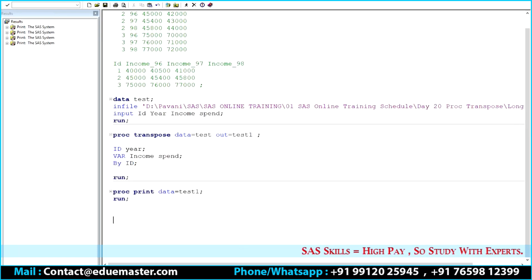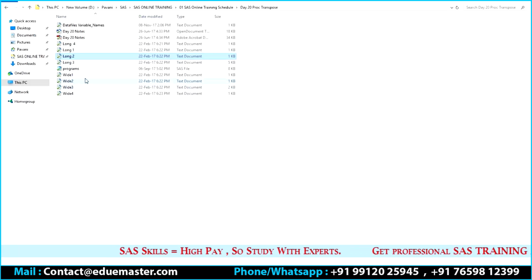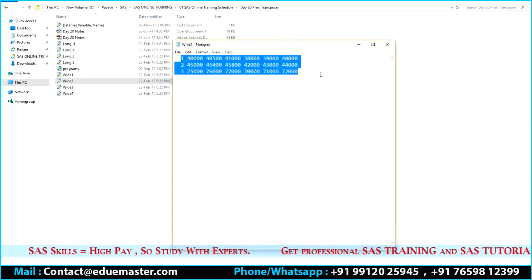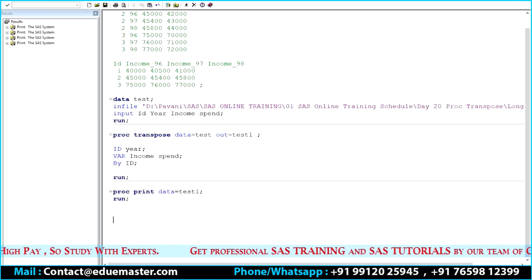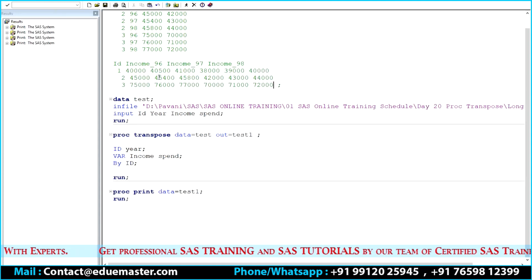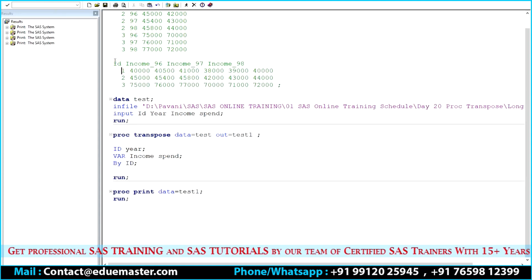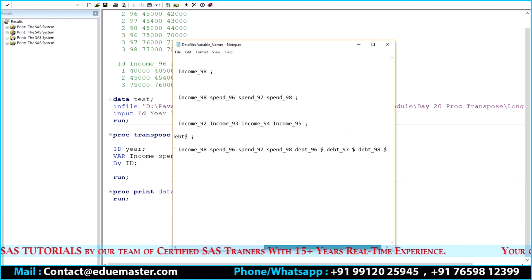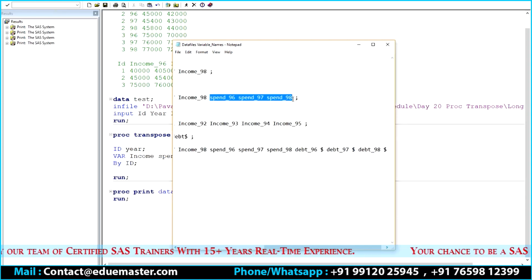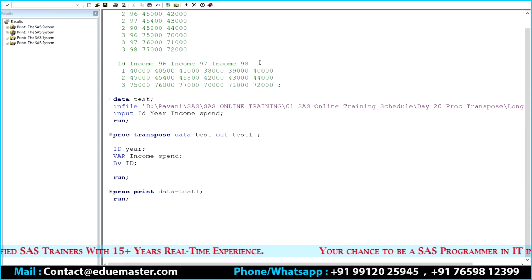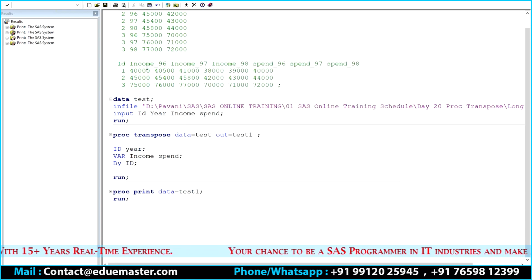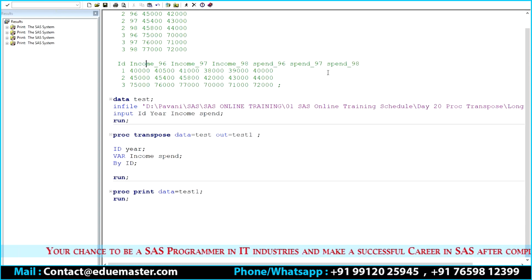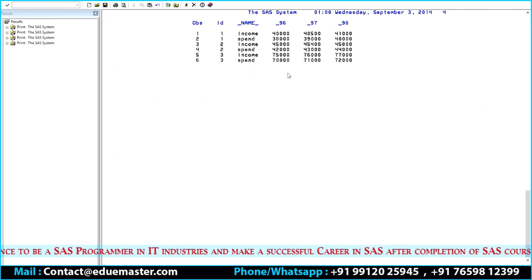Suppose you want the output in some other way, like this kind of output: ID, income and spend, first income columns and after that spend columns, side by side, not one after the other as in this.